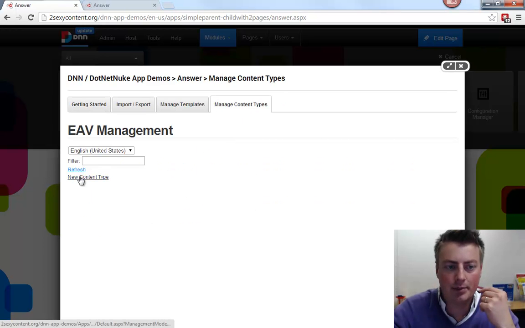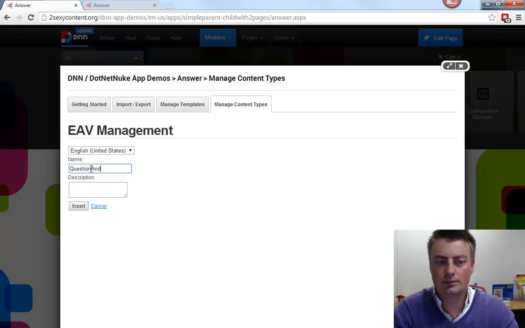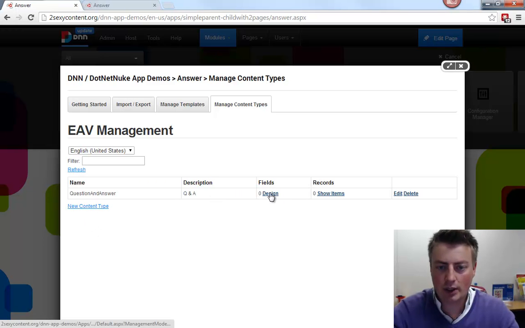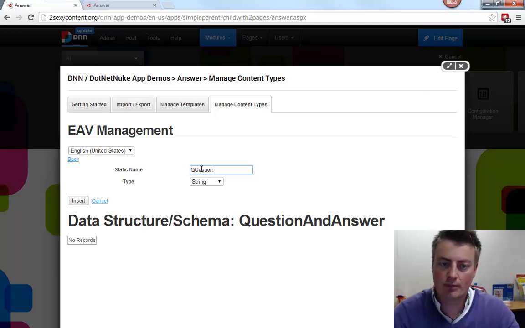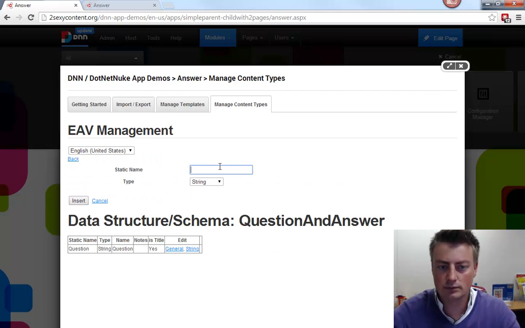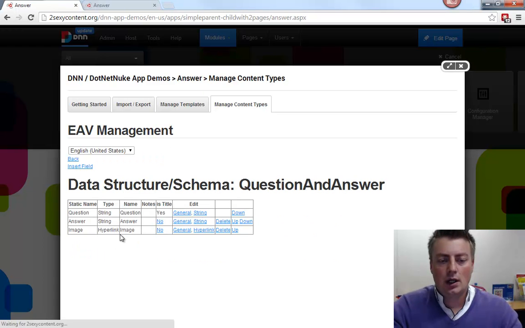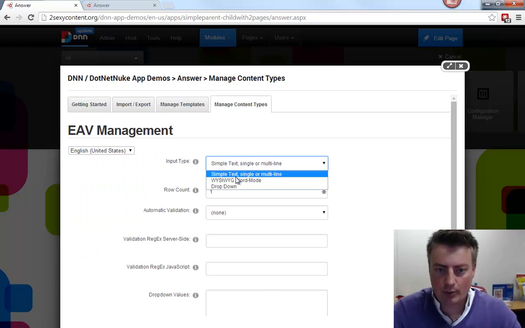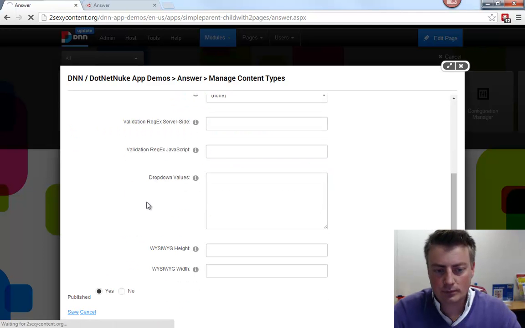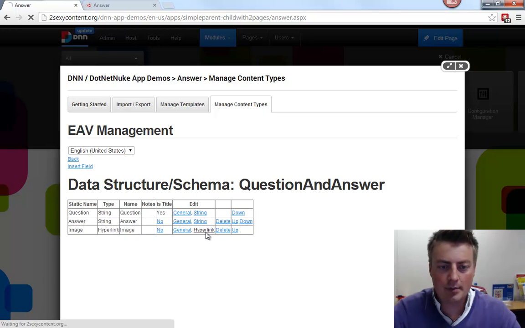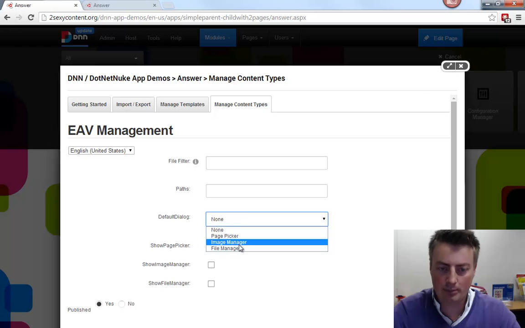We're first of all going to create a content type for questions. We're going to just create this quickly. We're going to, of course, add some fields like the question. We're going to create a field like an answer. And just for the heck of it, to make things a bit more complicated, we're also going to add an image. Just because, let's say, the author or somebody could be into this. So we're going to add an image. Let's just do this as well as we can within this short time we have. We're going to make a WYSIWYG for the answer. We will also say that the image itself should be a file picker.